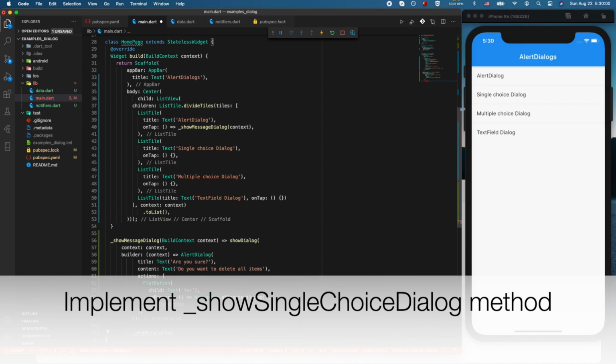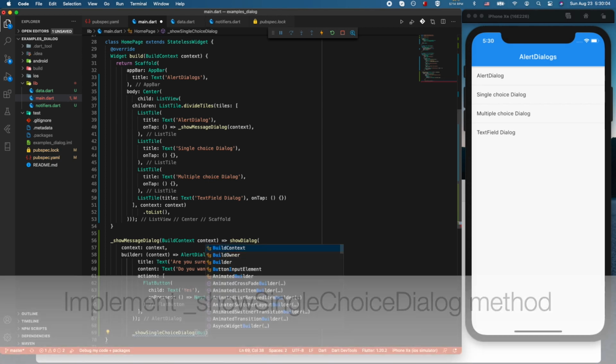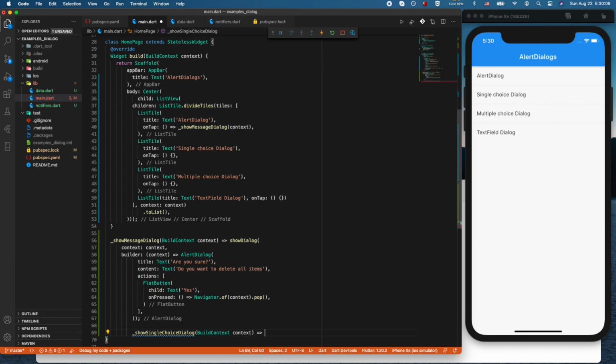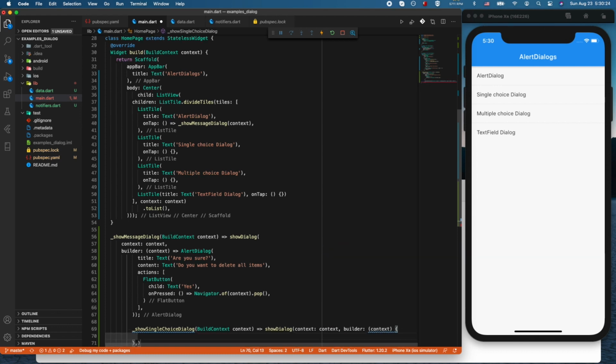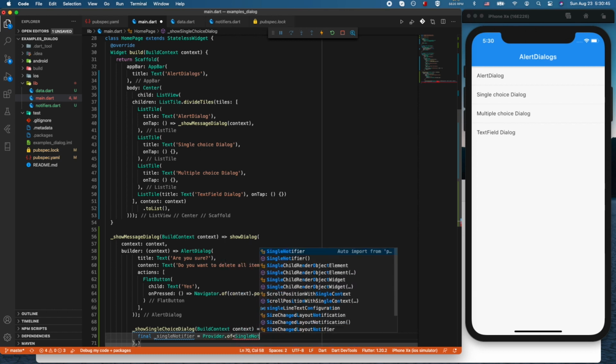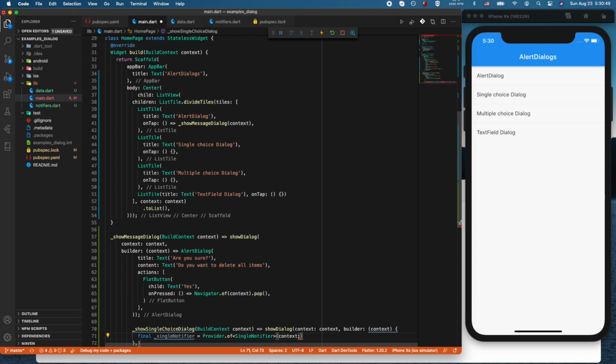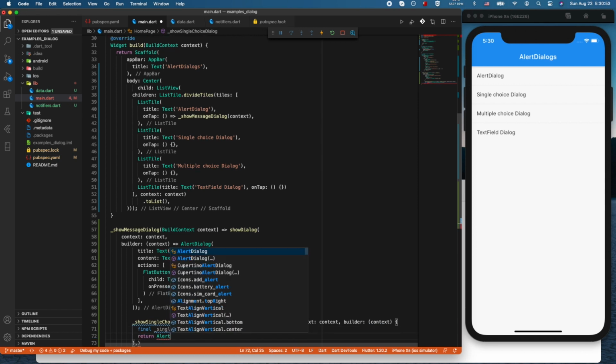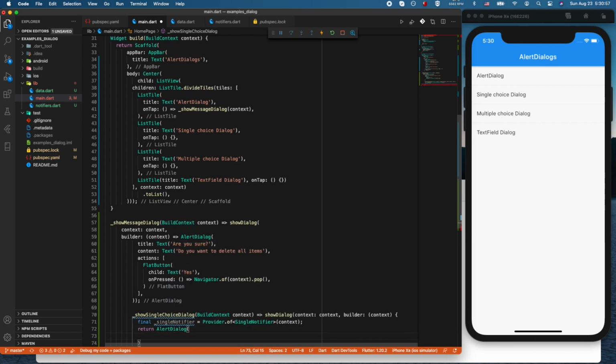I will build the single choice dialog function. Here we will call showDialog from the Flutter framework. It will supply the context and a builder. The builder will return the AlertDialog, but here it is a little bit different. We will get the single notifier from the context we passed in main, and now we have the single notifier here, and then it will return the AlertDialog.